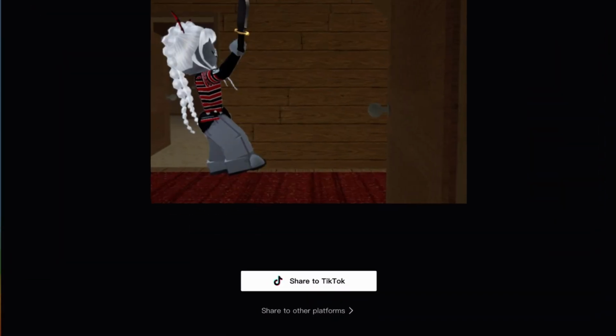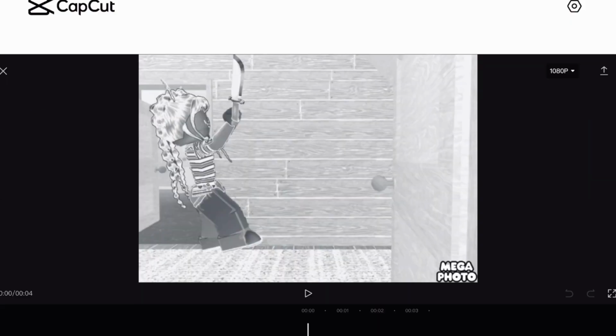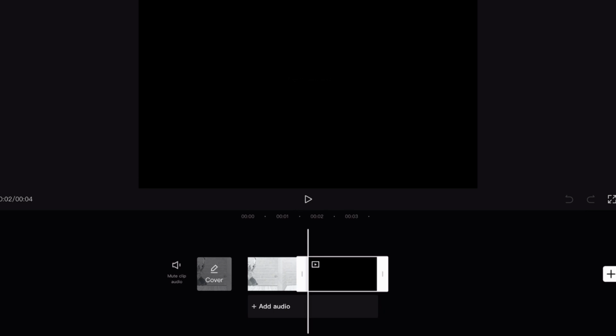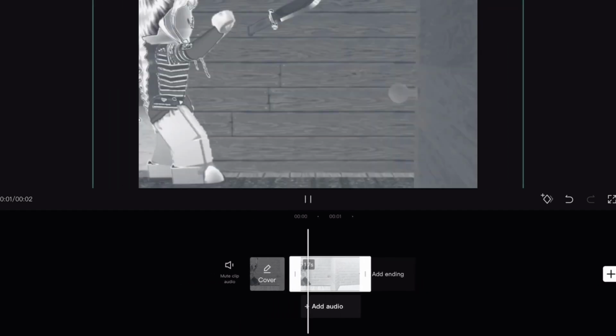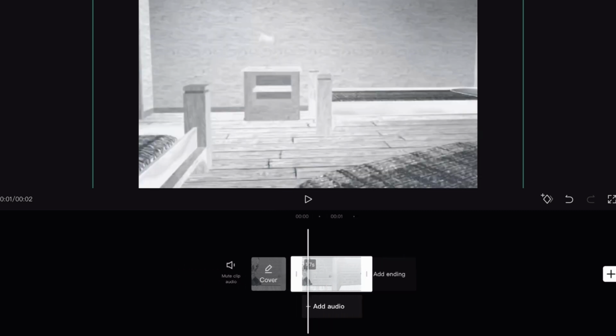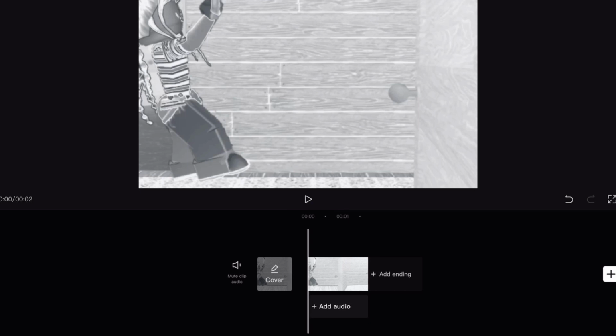And go back into CapCut and make a new project. Okay. So there is going to be a little watermark at the bottom, but I'm just going to zoom it in. Alright, that's pretty good. So now when we're done with this, you can just export it and put it back into your main project. The only reason I did it as a separate project was so I could export it easier. So there you go.